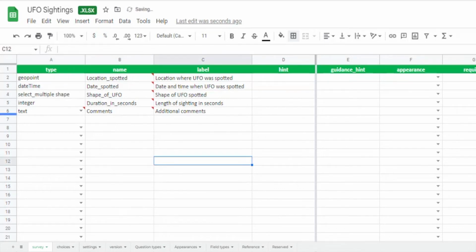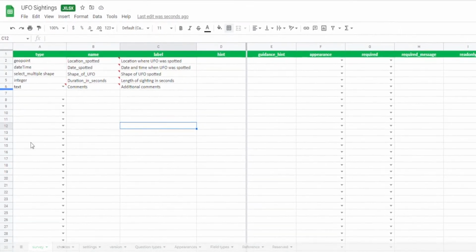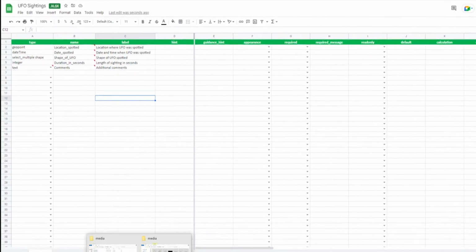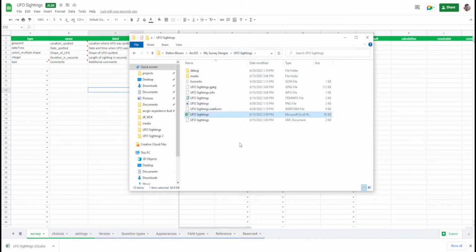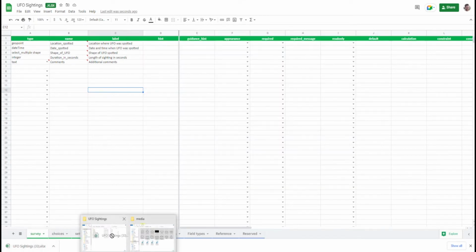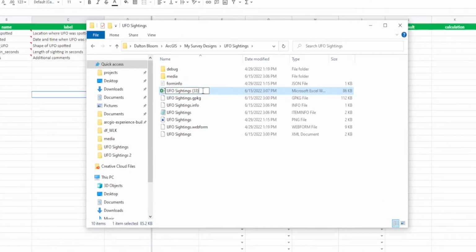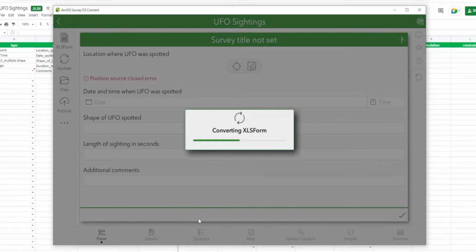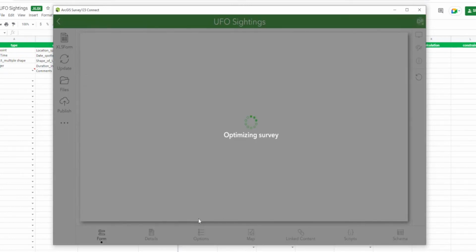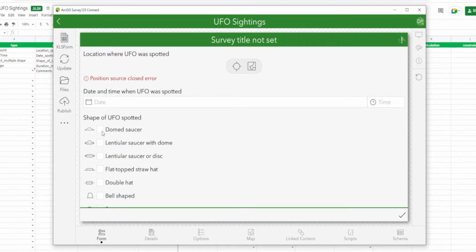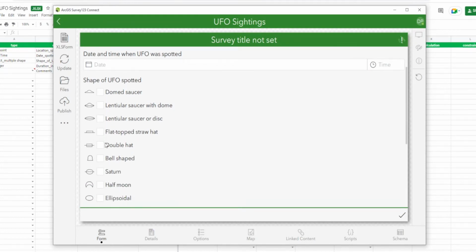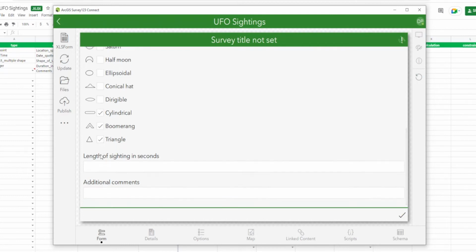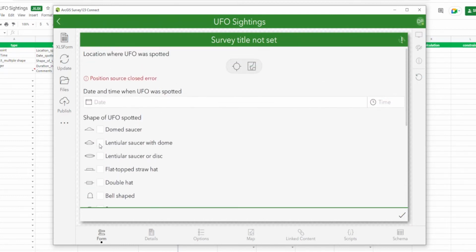So now let's go ahead and download our latest survey. And let's do a quick replace of our Excel form. So I'll drag it in, give it the same name, and then we'll click back to Survey123 Connect, which will automatically update based on the new survey format. And now here you can see the survey understands what our files are. It's looking in that media folder and finding these PNG files that we've pre-configured, and we have that select multiple option input here and ready to go.